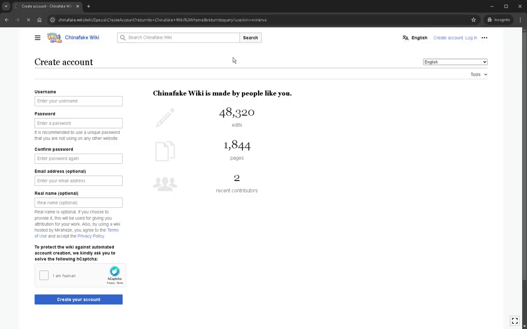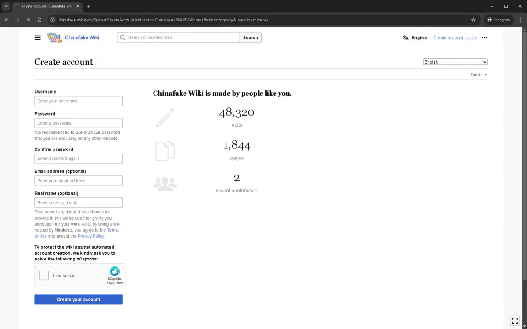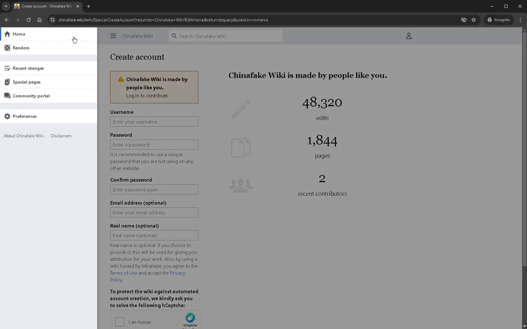Just gonna again go back to emulating the mobile interface here, but it looks basically identical. Come on, it's not always this slow. I don't know what's going on. Server problems. So there you go, account page. We can just go back to the home page here.